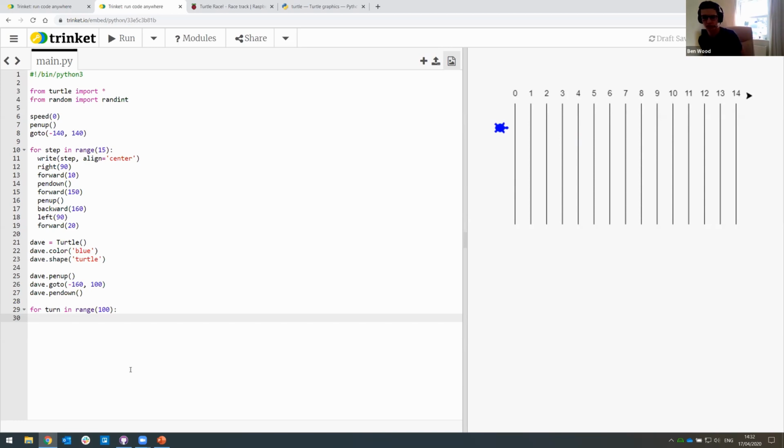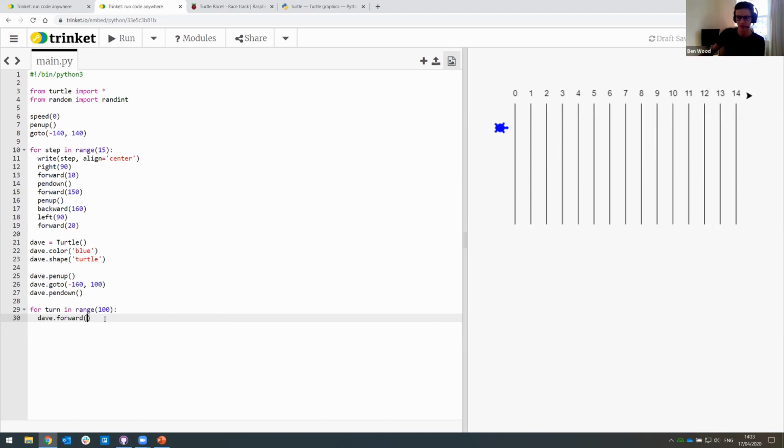So how do we move our turtle forward? We've seen how we moved this turtle earlier just by using the forward command. But if we remember, we want to make sure that we're moving the correct turtle forward. We want to move the Dave turtle forward. So what we can do is Dave.forward. Now, how far do we want Dave to move forward? Well, if we put just a number in here, then he's going to move the same distance every turn. And then we're going to know how far he gets because it's going to be the same every time we play the game. So this is where we want to use our randint.